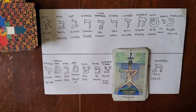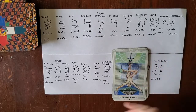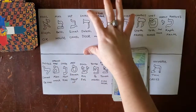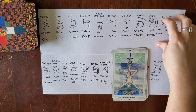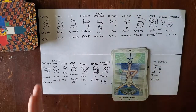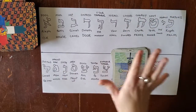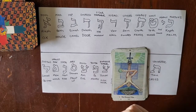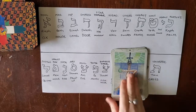Put it all together and you've got someone hanging upside down from their spirituality, this ankh of life here. And then you go down into the waters, these spiritual waters, in order to cleanse yourself of all that you've gone through. Right? Again, we're not looking at the first couple of cards as that's not fully manifest. We look at all we've gone through here, like in these couple of cards. All that turmoil, you know, and then once we beat the death out of ourselves with all that we've gone through, we finally get justice for ourselves, let's just say, we have to kind of cleanse ourselves in order to wake up. It's almost like a spiritual awakening. So I wanted to make that clear that this isn't H2O water.